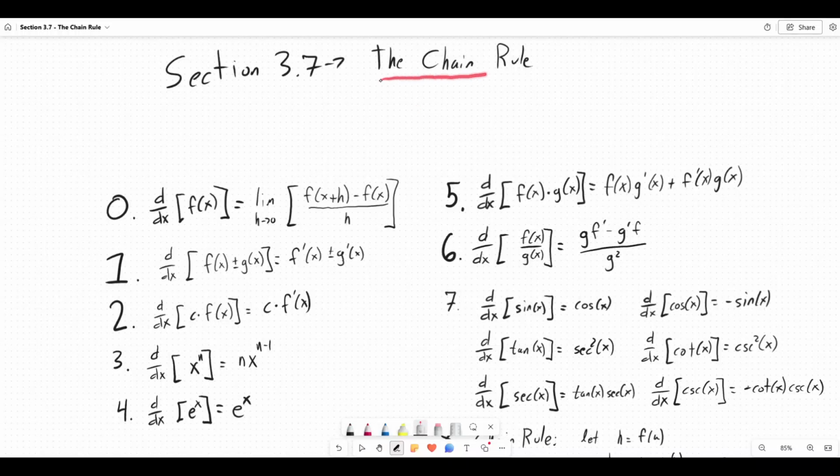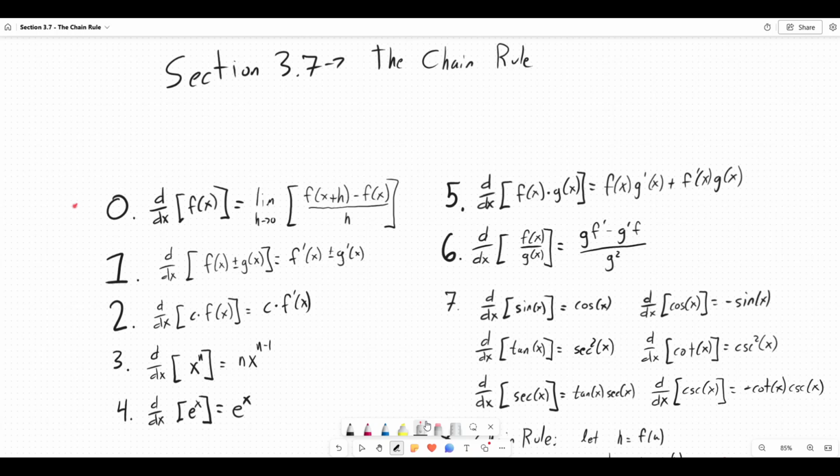We're going to learn another derivative rule. Now, this is a very important rule because it really starts to bring things together. It's a very encompassing rule. It works in a lot of different cases, and because of that, it's very general. And honestly, it's very tricky. So let's do our best to make sure that we can all utilize this rule.